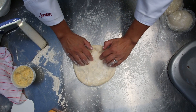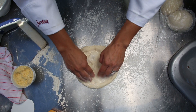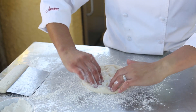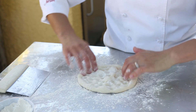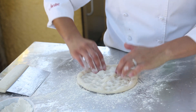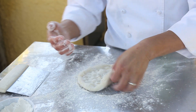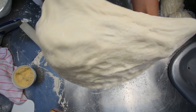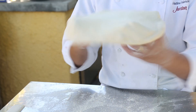For the texture, I was taught to use my fingertips. You can see there are still air bubbles here — you're just moving the air around, not flattening or destroying it. So the air is still in there and you'll still have some nice texture. Then when you've stretched it about as far as you want, you grab it with the back of your hands and gently stretch it out. Then go around the edges about once.